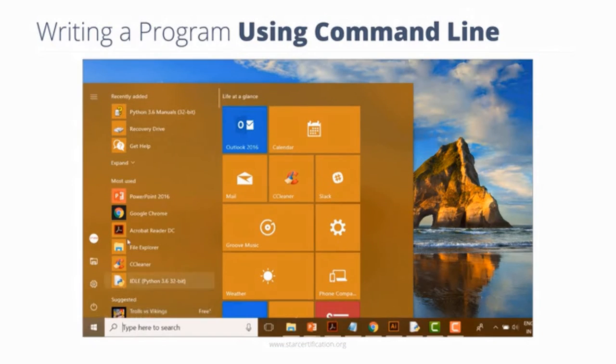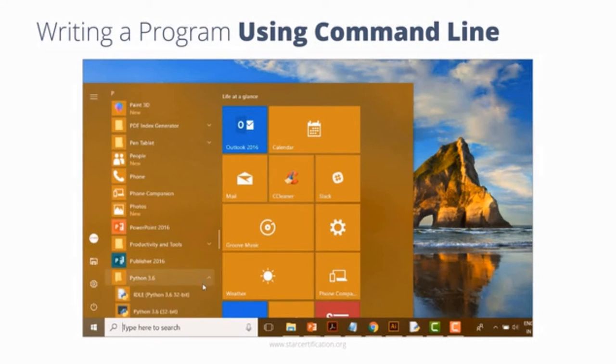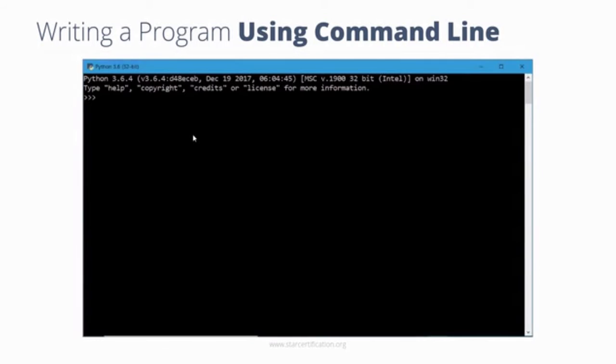Now, you will try writing a Python program using a command line window. Remember that you can open the interpreter by navigating to the Python 3.6 32-bit option available under All Programs. You can write a simple program now using the print command followed by a message written within double inverted quotes. When you press the Enter key, the interpreter shows you the output of the program. Similarly, you can give commands to the interpreter, and you will get the result interactively. No need to wait. No need to run the program.